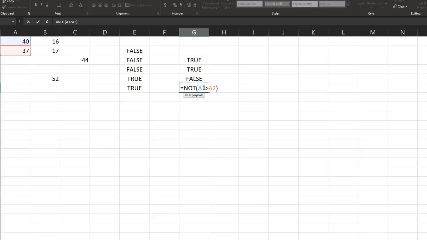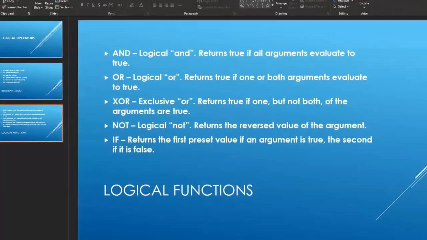So this statement would put out true, but not makes it false. All right. And I could do this on a programmatic level. And I'm not sure if that would be helpful or not.